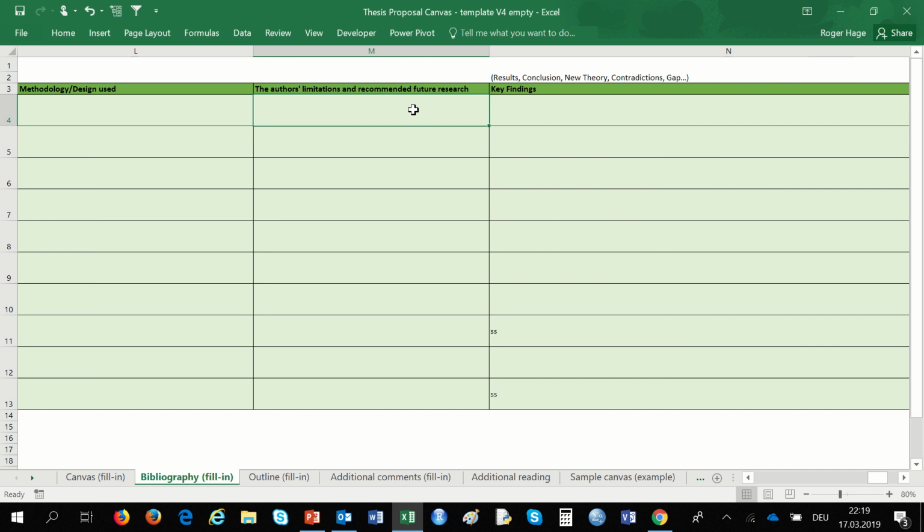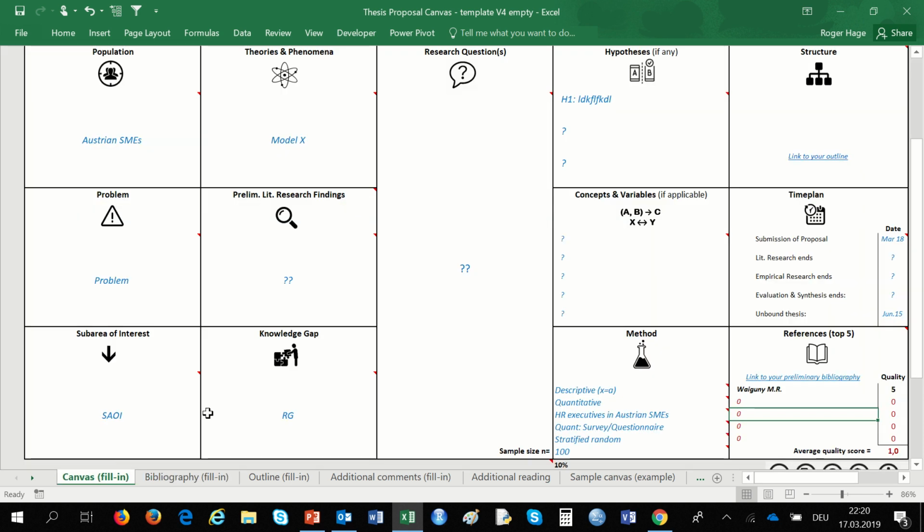It gives you some ideas on the research gap, so you can formulate a research question which would be something new and adding to the body of knowledge. And the last thing are the key findings. So when reading this article, what were your key findings? When you have a lot of key findings, then it's much easier for you to fill in the preliminary research literature findings here.